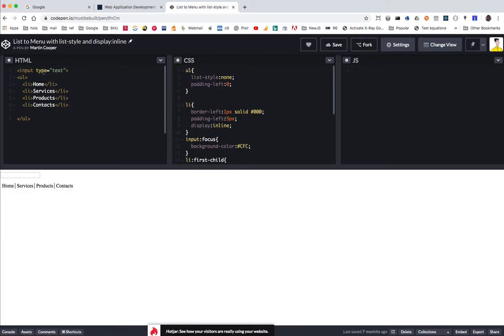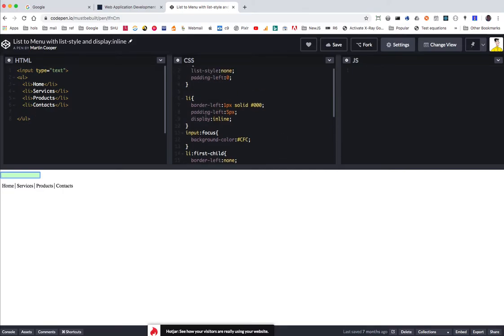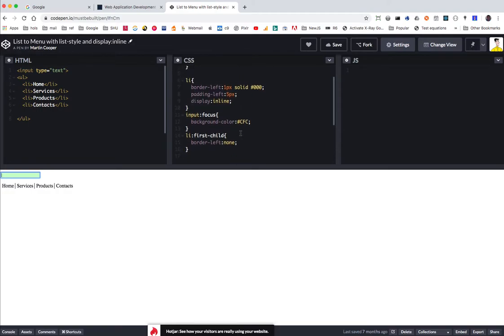So there's an input tag of type text, and we've got a focus, so it will change colour when I click inside it. So I click, that gives the focus, it's changed the state. You see it's picked up the green colour. These links here are this menu. They've been styled as display inline so that they flow left to right, and I wanted these little borders to separate them, and that's been achieved by targeting the first child to say that the border left is none.